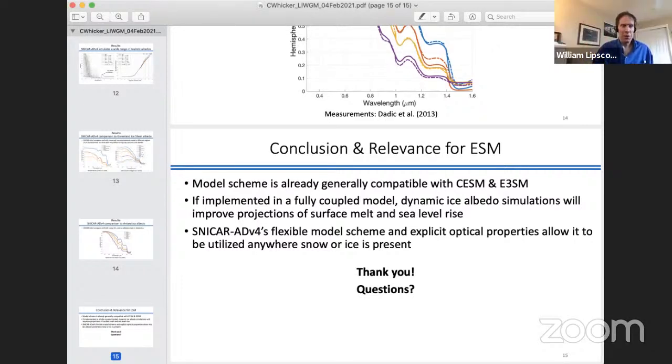I have a question. This is Bill. This looks great. Are there plans to implement this in CESM or in the land model CTSM? Yeah, our future steps or future goals are definitely to get it implemented in a fully coupled model. Okay. Do you have a time frame for that? No, hopefully sometime during my PhD, so the next 2 years. Okay, sounds great. Thanks.